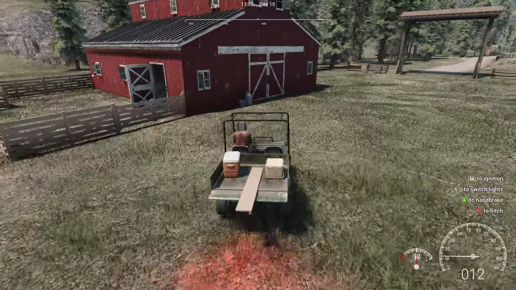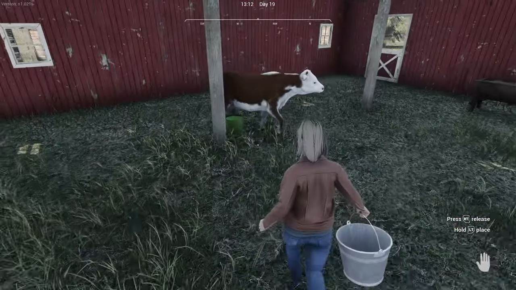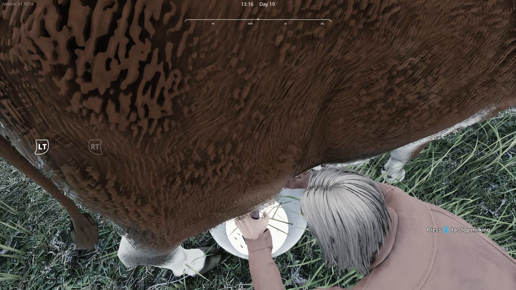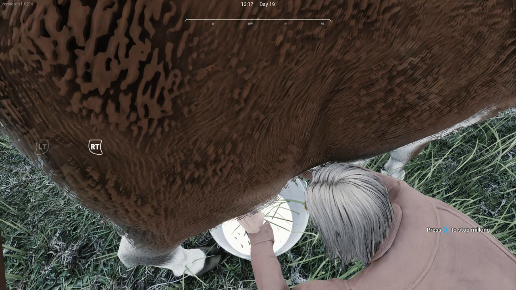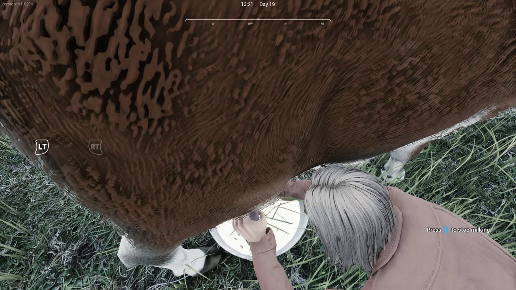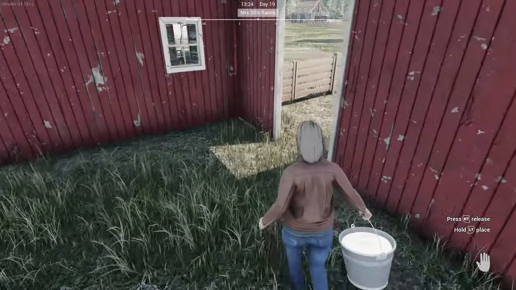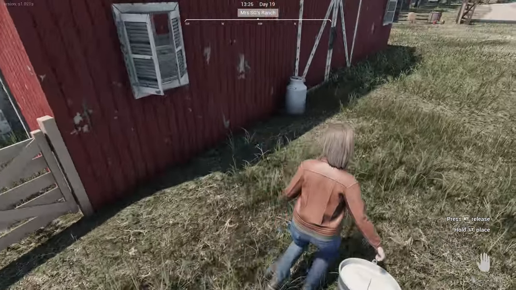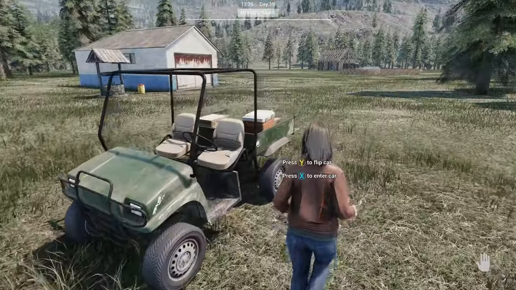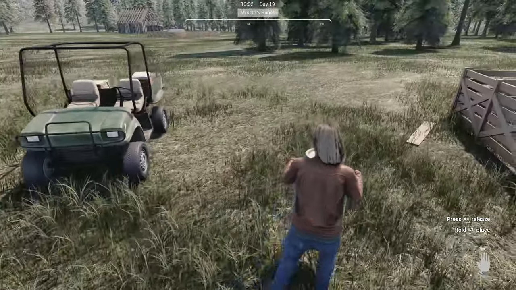We haven't milked our girl yet this morning, have we? So let's go do that. Hey girl! How you doing? Oh dear, sorry. That's us done, I think. Thank you, sweetheart. Okay, right, let's get this off of here. We'll take the milk to sell.